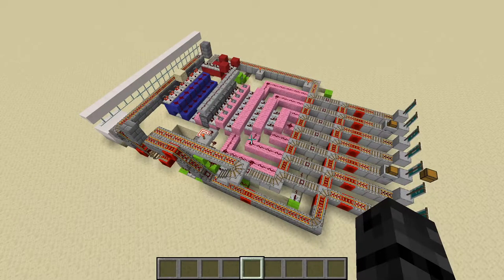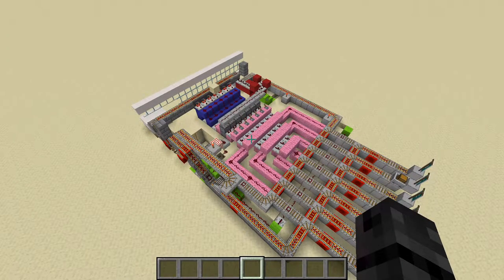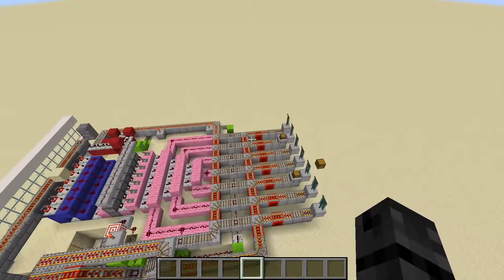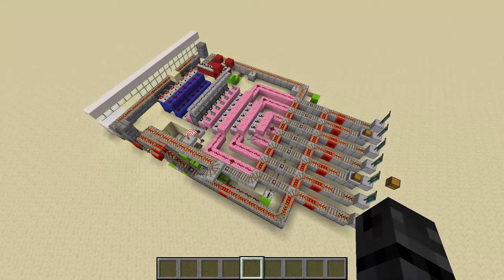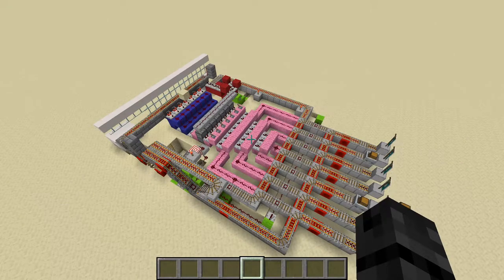So you can see how a system like this can be very useful in a server, especially where people are pretty close together, where the space between the bases might be loaded. If they're not loaded, you might want to use portal chunk loaders or something like that. If you want tutorials on that, I will link some in the description, or you can let me know in the comments below and I'll be happy to do that one for you as well.